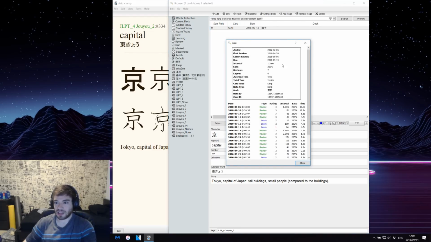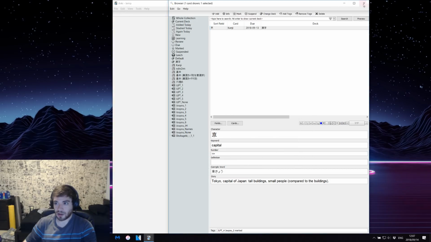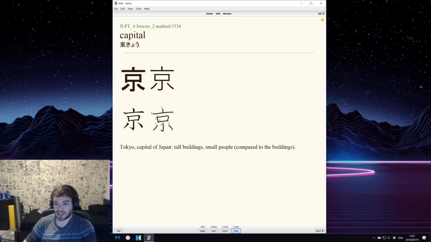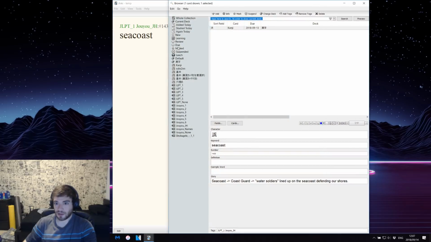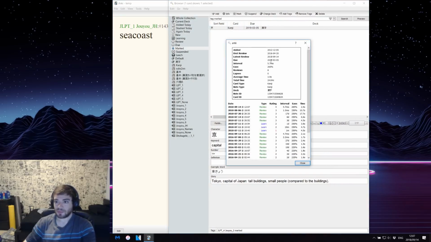So what that means is that, for example, if we look at this card, we see it has an ease factor of 250% right here. And so now I'm going to mark this card, and now I'm going to press easy on it. If we go back to the browser and look at the card, it now has an ease factor of 265%, which means before, when it was 250, right? So when the card came up, when you pressed the good button, it was going to multiply the previous interval by 250. Now that you've raised the ease factor, when the card comes up again, even if you just press good, not easy, it's going to be multiplying the previous interval by 265 instead of by 250.